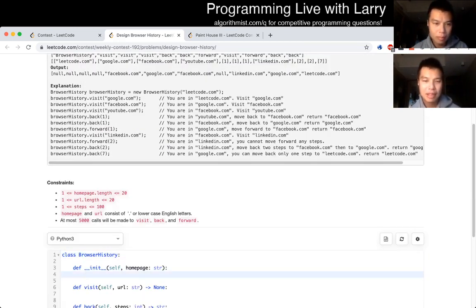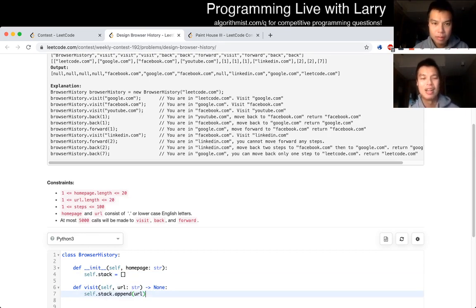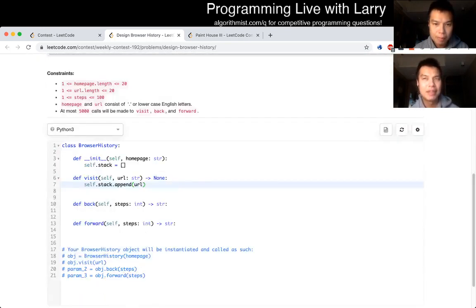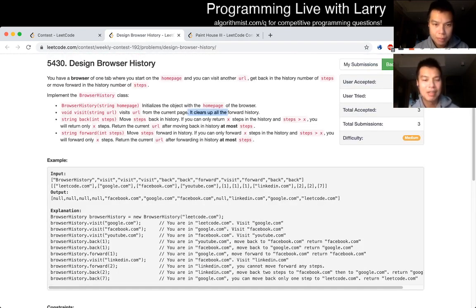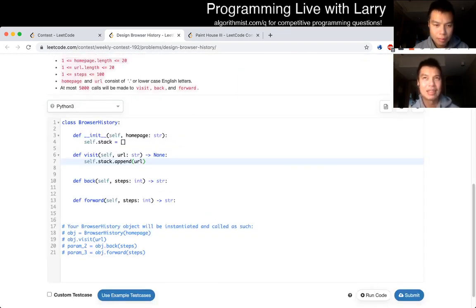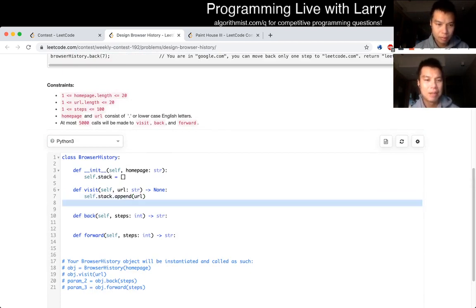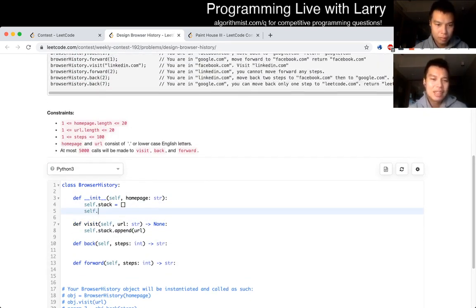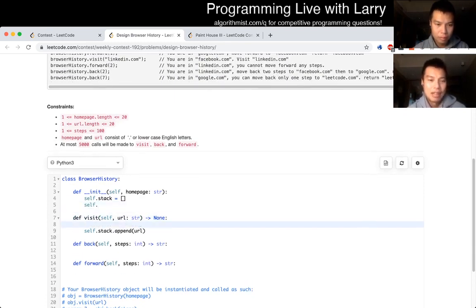Basically, now I'm just looking through the constraints. I initially was like, okay, I'm gonna use a stack, but then we have to go forward. So then I was like, maybe I want to use two stacks. Would that be too slow? Actually still, I don't know. I think I should have just used two stacks, because the constraint makes it so that it's fast enough, I want to say, but I wasn't sure at the time.